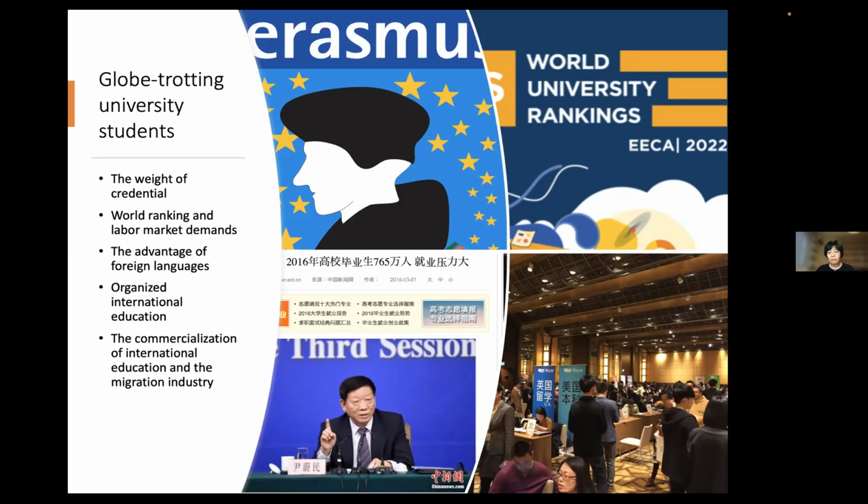In the bottom right-hand corner, you can see a picture I took several years ago in China, in Grand Hyatt in Shanghai. This particular study abroad agency occupied 3 grand floors of a convention center. And in there, you can find universities, and not only universities, but also other institutions from all over the world, setting up booths to recruit, and that's for multiple days. That's how big this industry is.